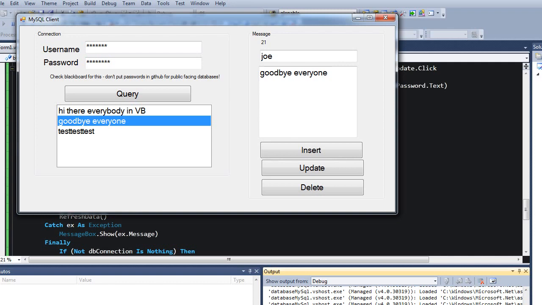So what we have now is a full database client to be able to access all of these fields in the database, all the fields that we want to be able to edit. Remember, we can't edit the ID without causing some serious problems, and often databases will throw an error if you attempt to do that because it is a primary key. But the other fields we have, name and message, we're able to change those, we're able to create new ones, and we're able to delete them. So what we have here is a full client that can handle all CRUD operations, as we would say.